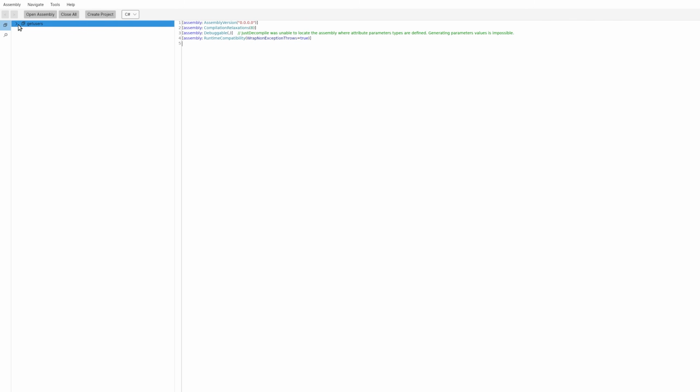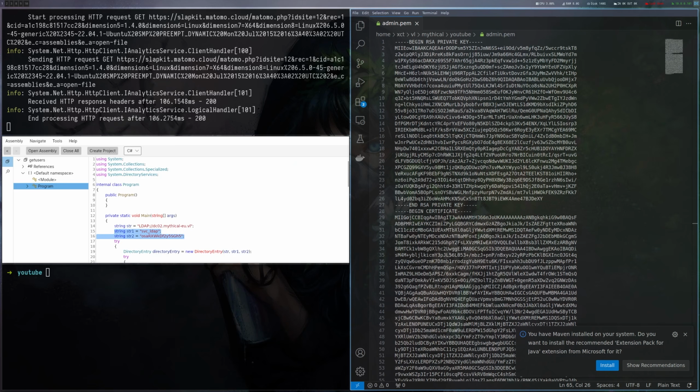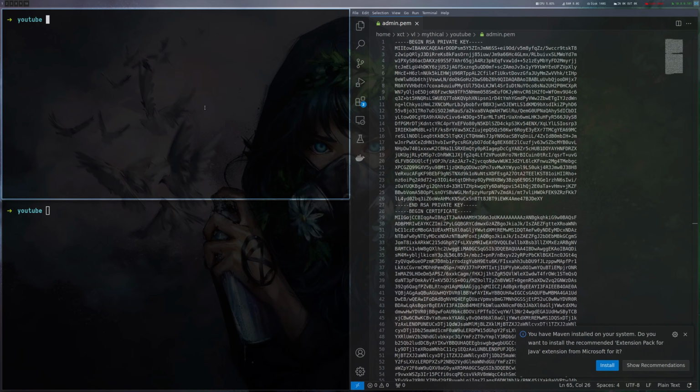Here we go. Let's full screen that. That's the GetUsers binary. It's a .NET binary, so let's just see the program here. This is collecting users from LDAP or something, but we can see there are hard-coded credentials in it. So we probably want to check them out. So we got credentials for this SVC LDAP account, right?